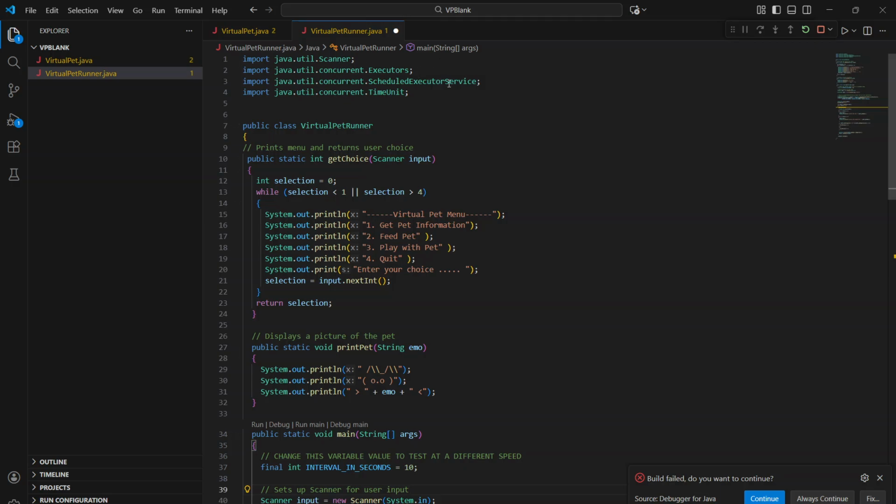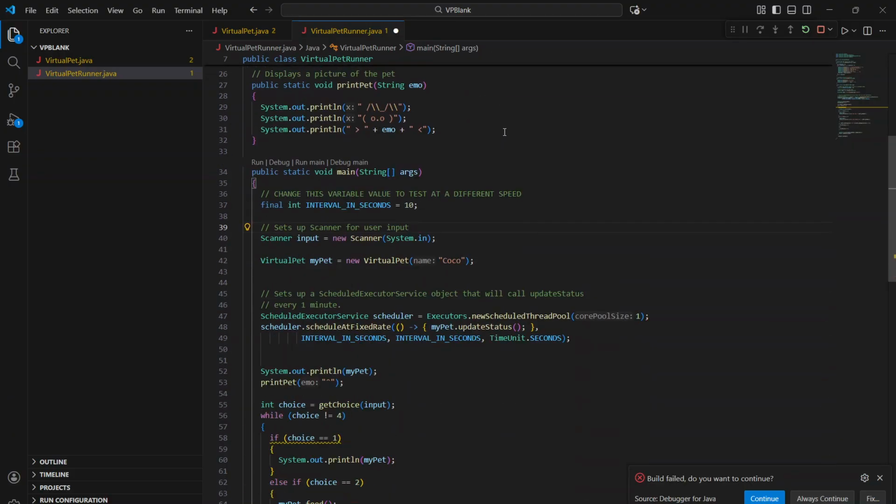Okay. Well, I think it's kind of useful to conclude in this area, which is that there's some interesting scans and imports up here. Scheduled executor service, meaning it's going to execute the update status method on a regular basis. And what would that be? Okay, the regular basis would be the interval in seconds. So every 10 seconds it ages a month, and we kind of looked at that. Here's where we create it. That's the call to the constructor. Here's where we call the update status.